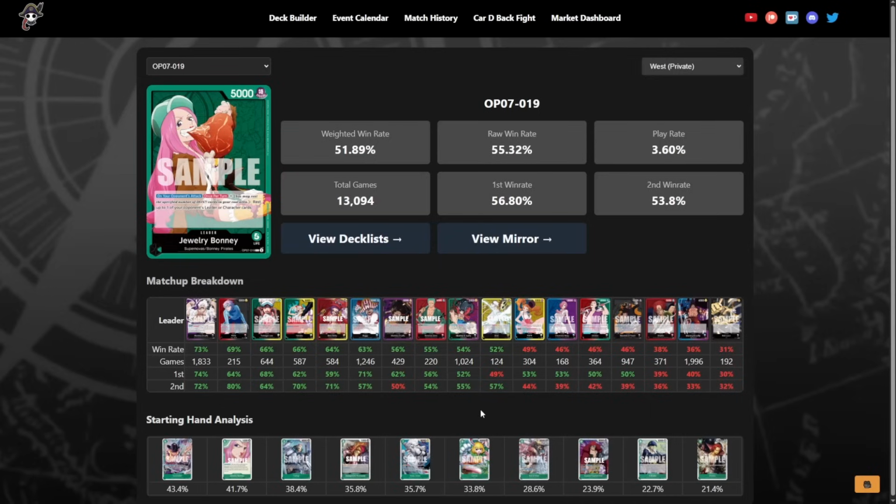And then the middling matchups, she does pretty decently into green purple actually, so it's got that going for it. Yeah, if the meta shifts to the point where Buggy eradicates Lucci from the meta, and if green purple Luffy is the BDIF, Bonnie has a better time in the meta.